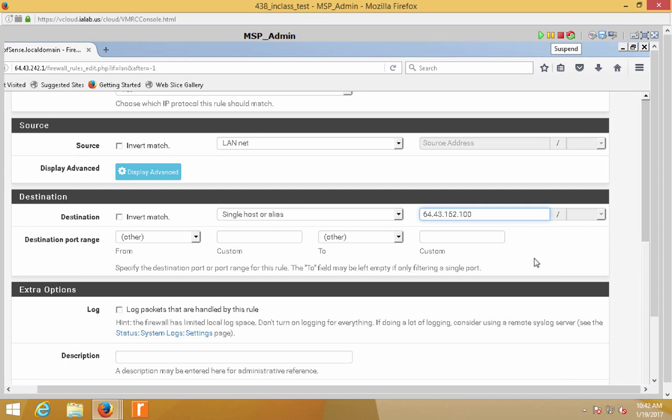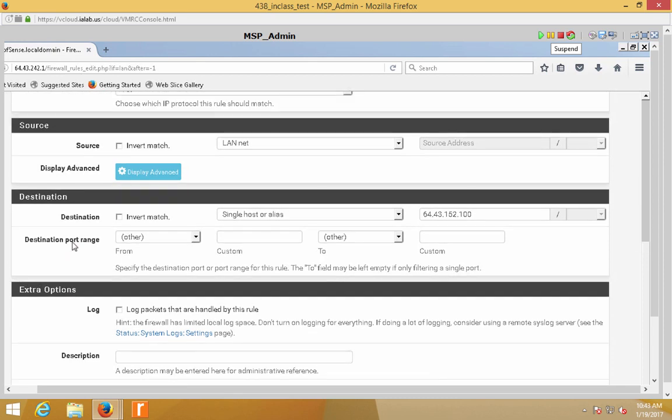Are there other ways we could actually do this? We could do something weird and enter that with /32. Is there a difference between them? No. When we do the single host, that's actually what pfSense is doing in the background. This is giving us the tour of how different firewalls work. Most firewalls, this is actually what you have to configure. You don't get to say single host or network. You just say the destination IP address is that /32. When we subnet out the /32, how many addresses does that come to? One. So either one works. I'll just go back to single host. It doesn't really matter.